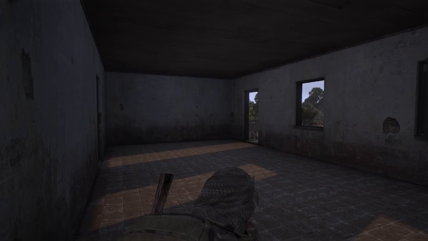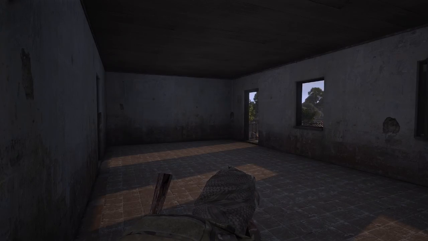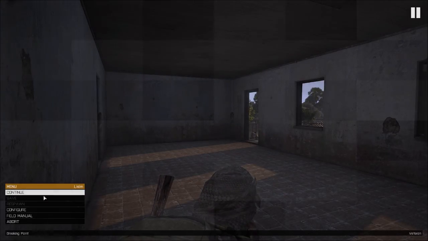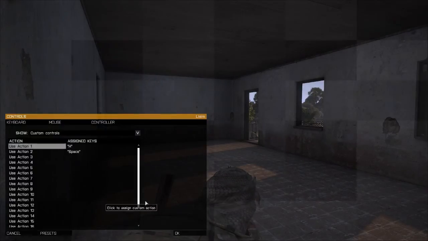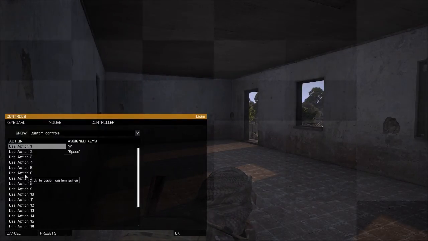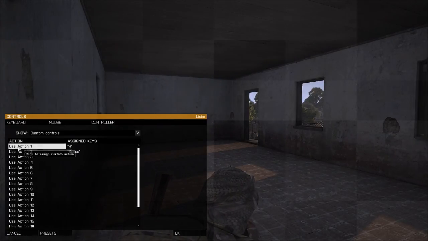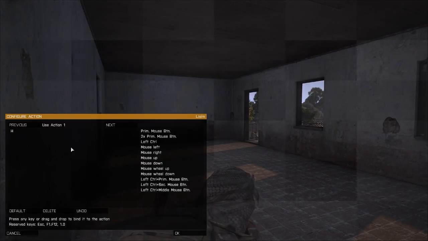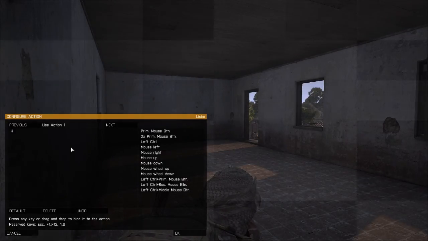A few things I want to cover before we get any further into playing the game are some custom controls you should definitely use. Before, you just saw me use it wrongly, but there is a custom vault which is a lot better than your regular vault or step over. If you go Escape and then Controls, make sure this drop down box says custom controls. Then bind use action 1 to, I use H. You can bind it to whatever button you want.